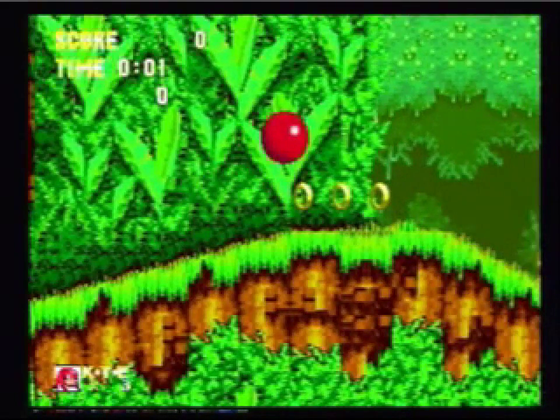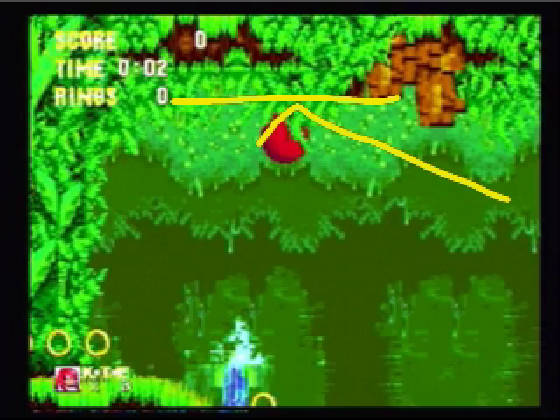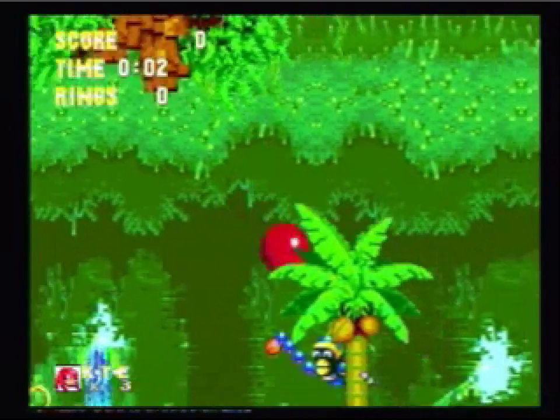So the very first thing you got to do here is actually one of the finickier tricks in the entire game. So you need to do a spin dash, jump off that ramp before, and you can see about here is where the ceiling is in this section. You want to make sure that you don't actually hit the ceiling. If you do, then you go ahead with too much speed and you'll actually overshoot the enemy that's coming up. If you drop your jump just before hitting the ceiling, then you tail off with a little bit less speed, and that is what lets you land directly on the enemy.